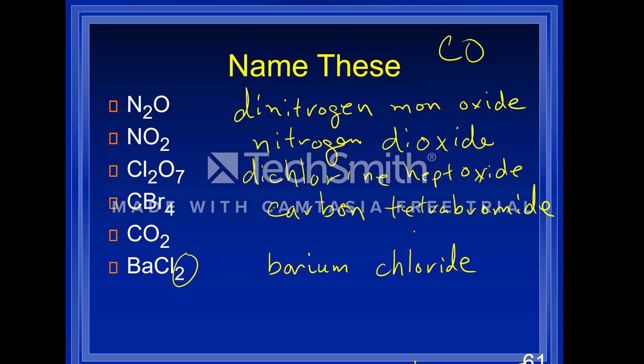Okay? It's a trick question, but it's not really a trick question, because that's what's going to trick you on the homework: you're going to want to write prefixes on everything. You've got to stop and make that first decision. Do I get to use prefixes or not? Is that first piece a metal? If it's a metal, you either have metals or you have prefixes, not both. Because if you have metals, you don't need the prefixes because you can figure out the numbers. If I see barium chloride, I'm going to go barium is in 2A, it's 2 plus. Chloride, Cl, it's 1 minus. They don't add up to 0. And I'm going to make BaCl2. It's easy to figure out there's a 2 there, so I don't need to write dichloride. Make sense? That trick right there is what's going to catch a lot of people: you're going to want to write prefixes where you're not allowed to use them.